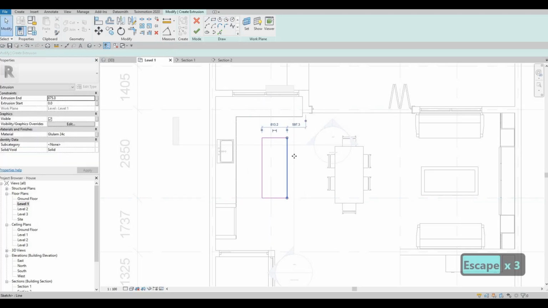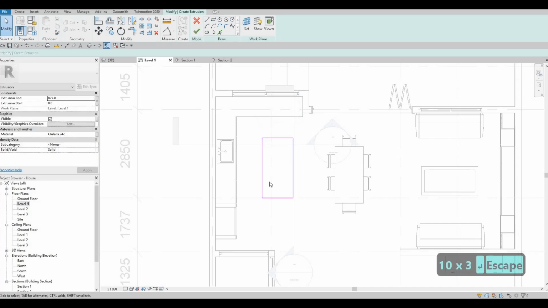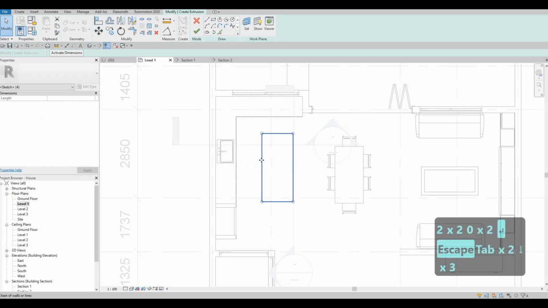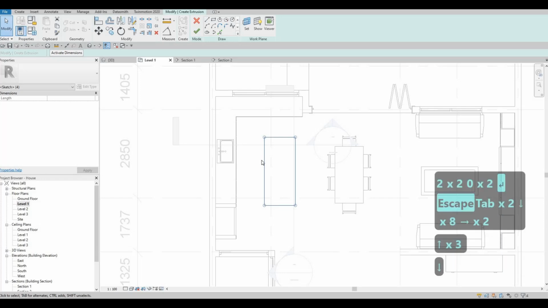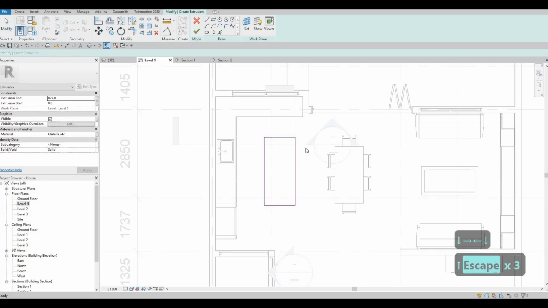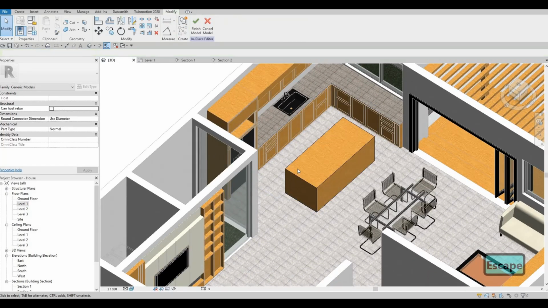I'm going to have it right here. We can extend it more. So 1000. And this one should be 2200. Let's move it in the middle so we have enough spacing. And then we can add in more right here because we could just move this one a bit on the side. So after that, click on finish. Look at it at 3D to see how it looks.